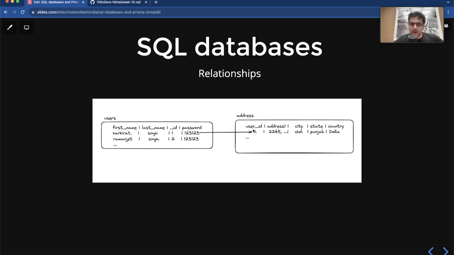You can totally omit this user ID field and merge both of these tables and be like there's a single table which is users with addresses, but you don't do that usually. Why? What if the user has two addresses? Will you create two entries in the users table? You don't want that, right? You want a single entry for a user in a users table. If they could have multiple addresses, you will have to put it either in a single very big object here, which is something we don't want. So you put it in a different table and you relate this table to this one by putting a new field there called user ID. If I ever want to know all the addresses for the user with user ID 1, I can go through this table and search whoever has user ID 1, give me all the rows for it, and I'll get all the addresses.